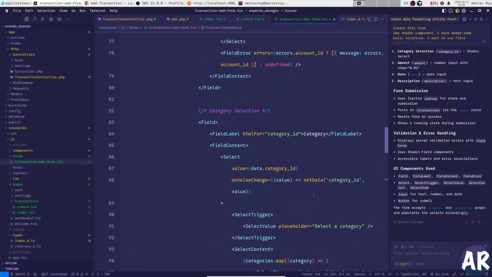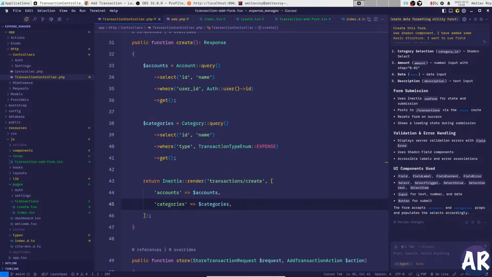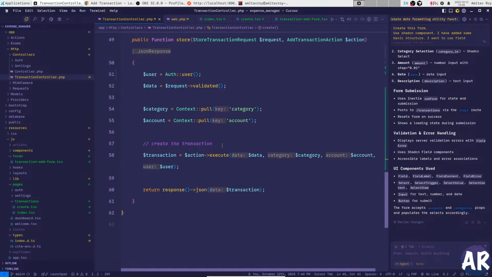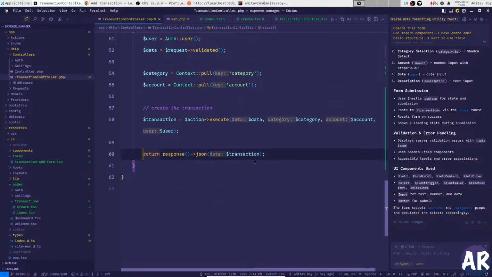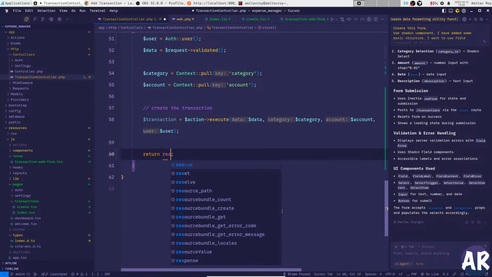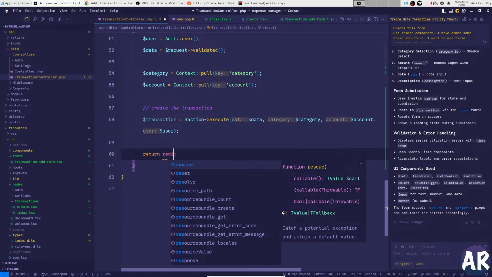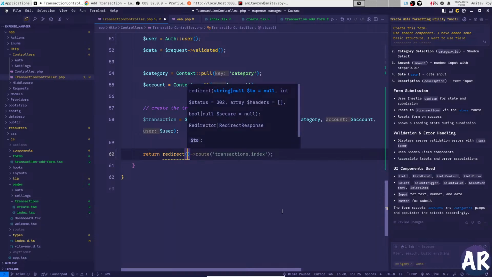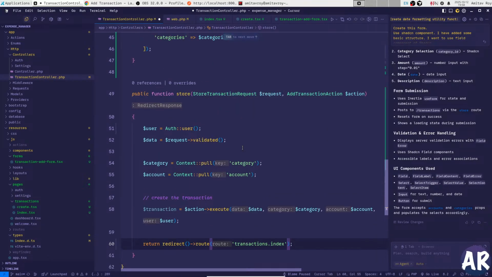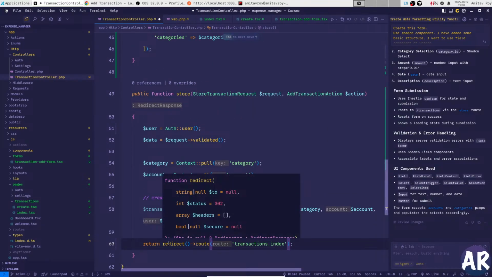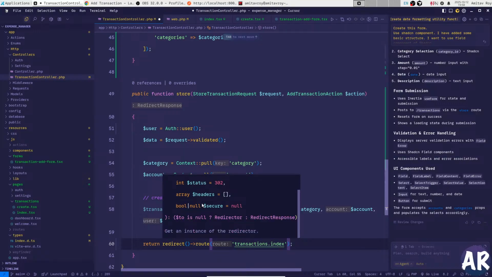And I just need to ensure in my store, yes. For now, I will return to index, but ideally we should redirect. Come on, redirect route this, and this is redirect of type.